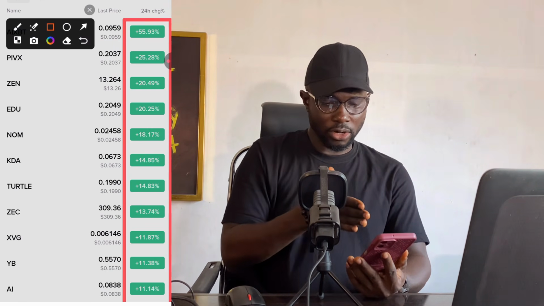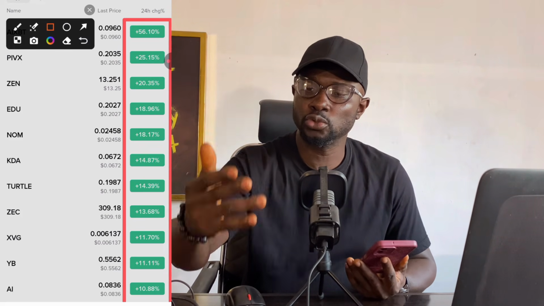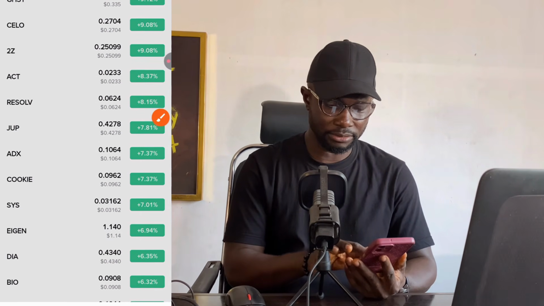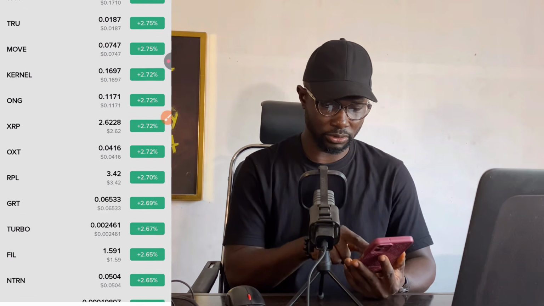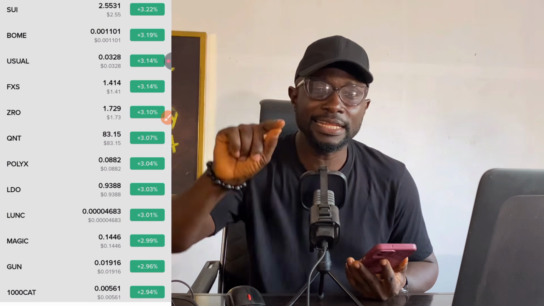Instead, look for coins with smaller gains. I mean, smaller gains with around 2% to 5%. You can keep scrolling down. You'll be seeing coins within 2 to 5%. I'm still scrolling. Good. These coins, just listen to this secret. These coins often have the room to grow if confirmed by the charts. I repeat, these smaller gain coins, like 2 to 5%, often have the room to grow if confirmed by the charts.